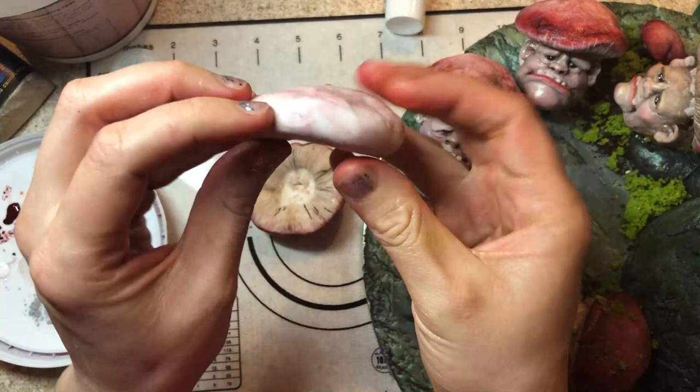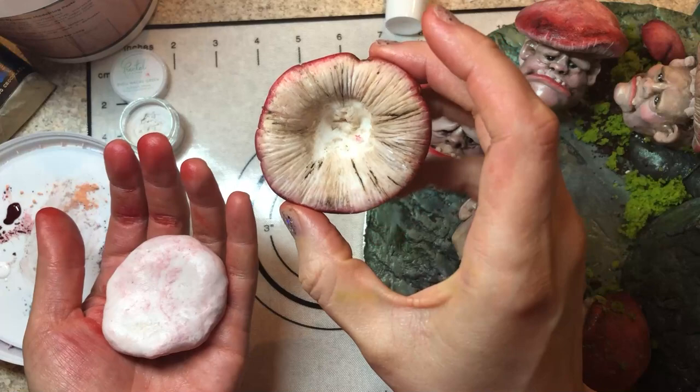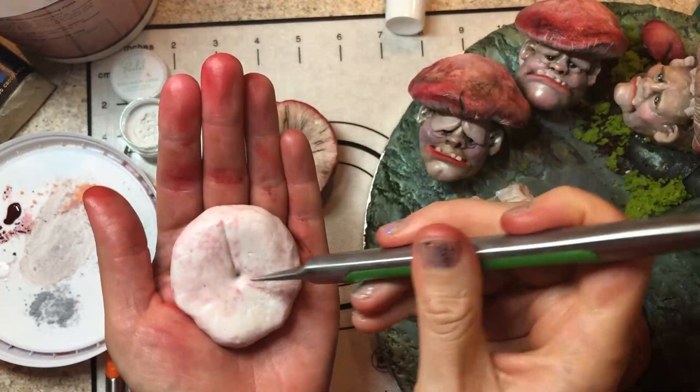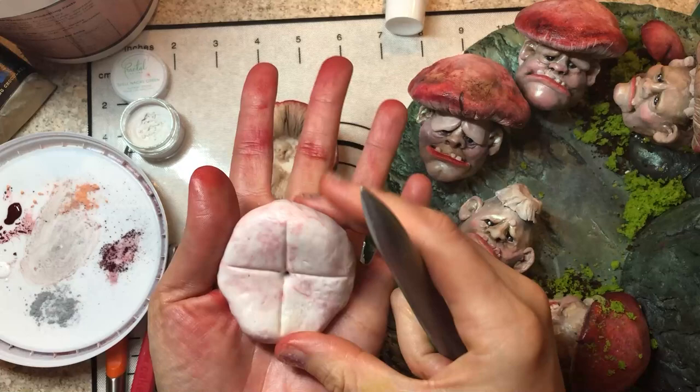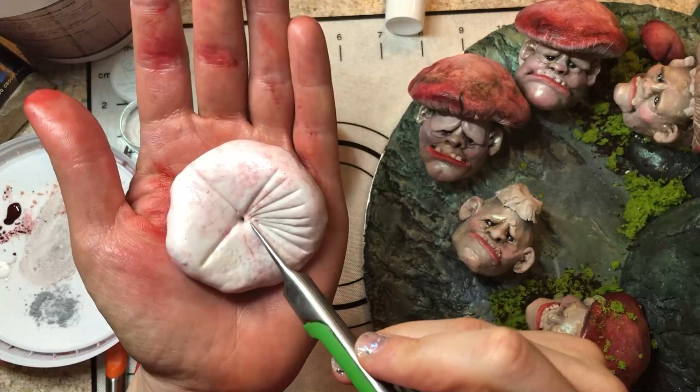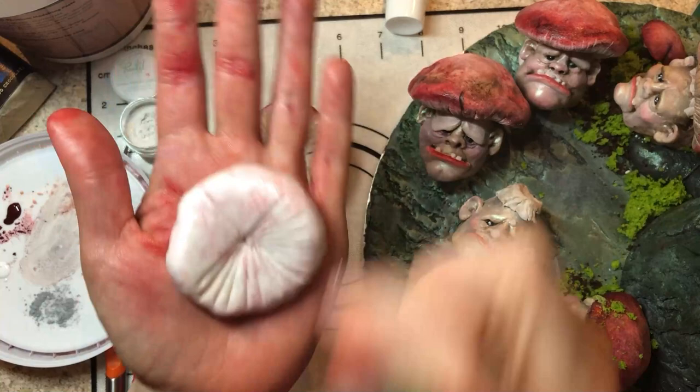And then for underneath, so it's like this, I usually mark it in the middle. So do a hole in the middle and I do it like a clock, just like 1, 2, 3, 4. I just kind of quarter it out. And then that way, just do it in sections and they're all a bit more uniform. I hate that word uniform. You will not hear that out of my mouth very often.